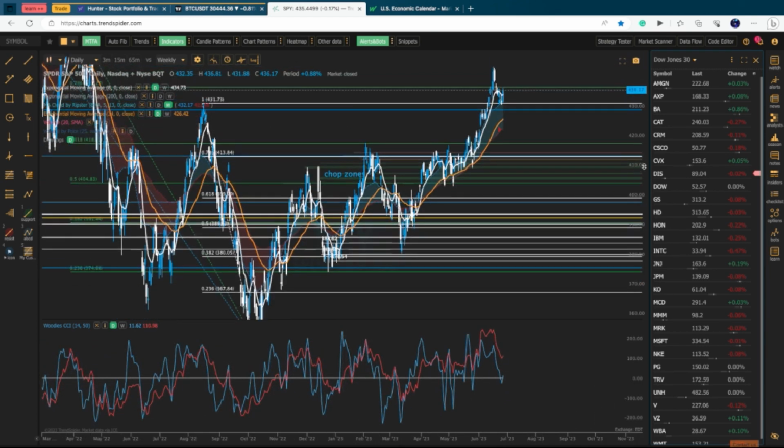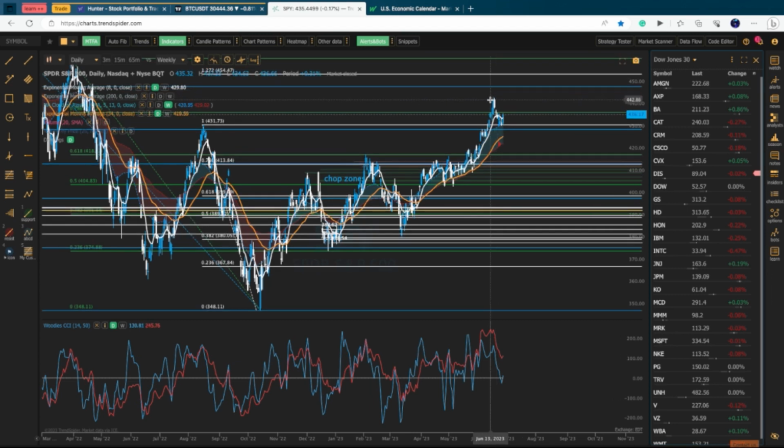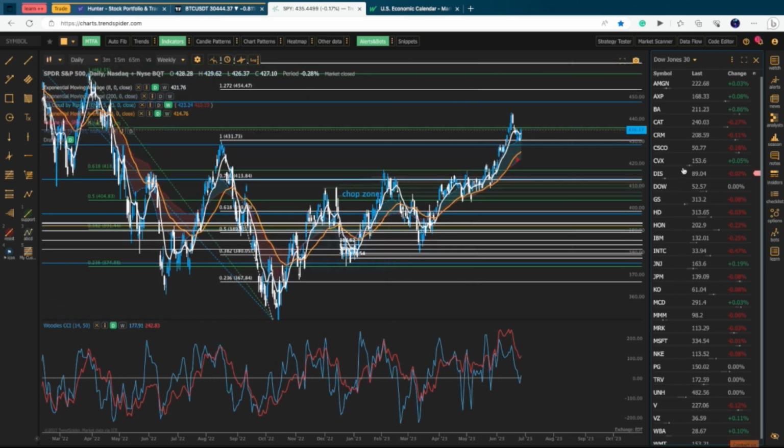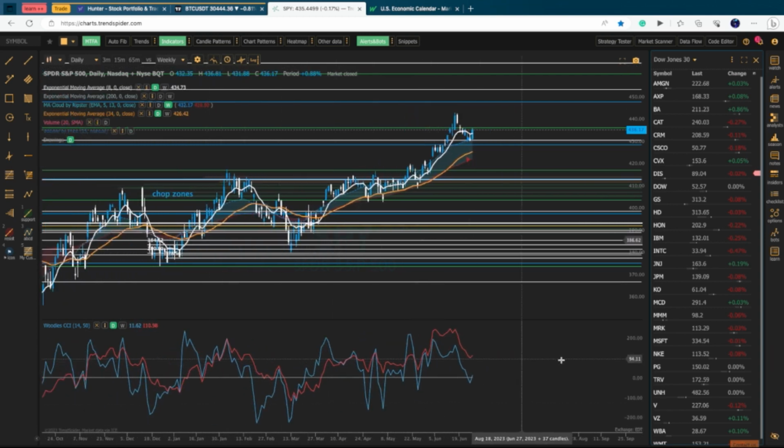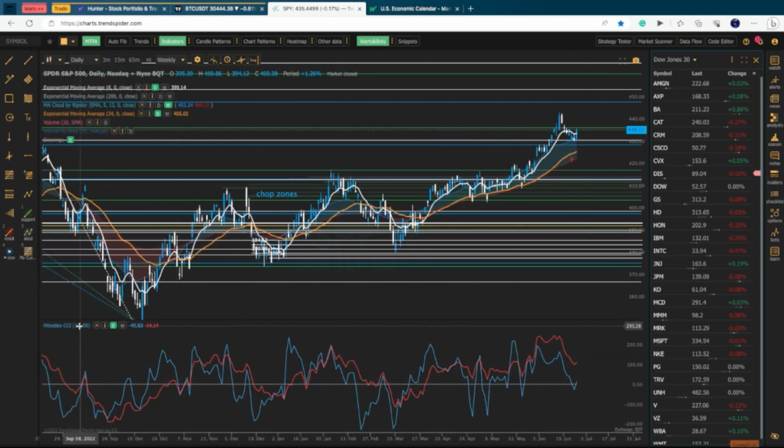So say if I was doing something similar towards this recent swing high that we made, I'd be doing this low, this low, this low, even this low. I don't have those set up because I use multiple charts to do that. But lastly, let's go through the Woody CCI. So for this, I actually use two time frames. I use 14 and 50 period closes, and I like this for multi-time frame analysis as well.